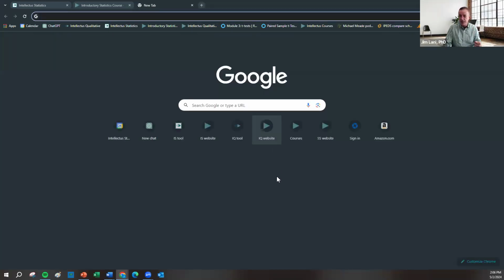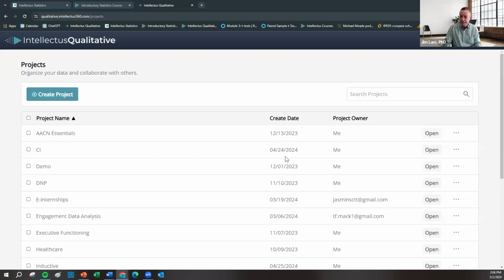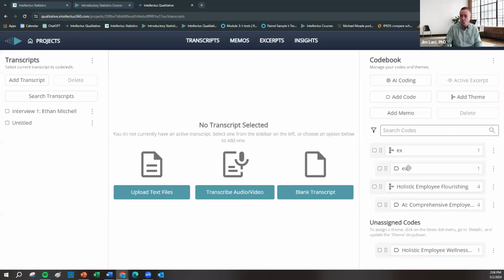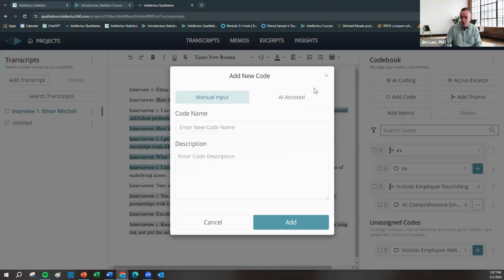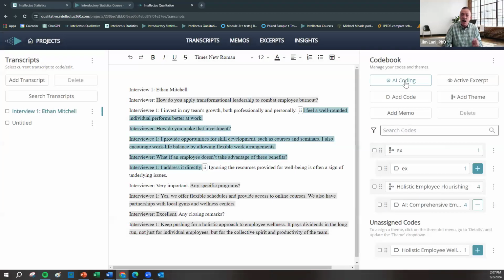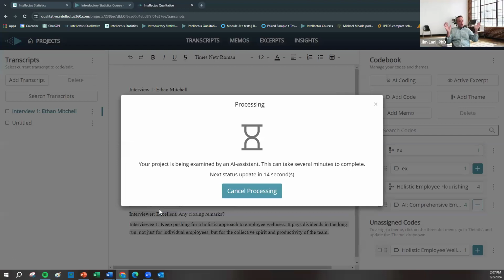The other quick shout out is that we have a qualitative tool with the same simplicity. I'll highlight one quick thing with it. Here is an interview, and you can code manually or have AI help you. If you have 300 pages of transcripts, you can do the AI coding inductively without knowing any codes or excerpts. It will excerpt for you, then create a code name and code description.